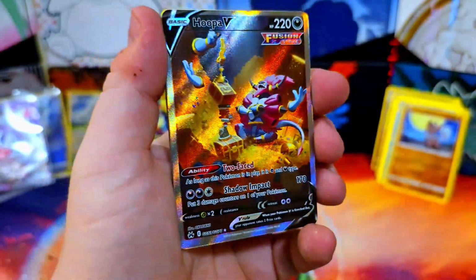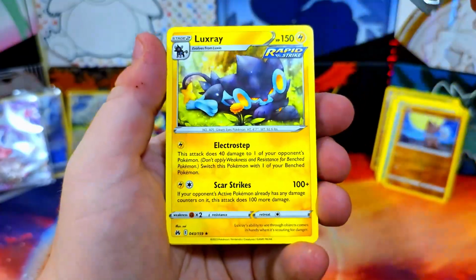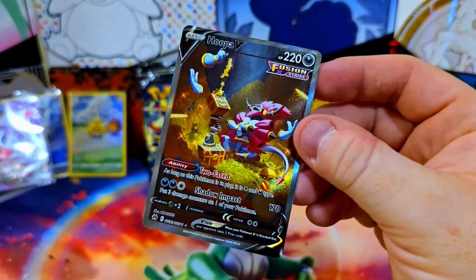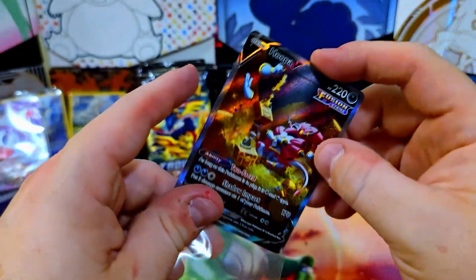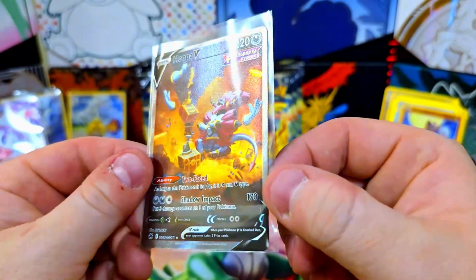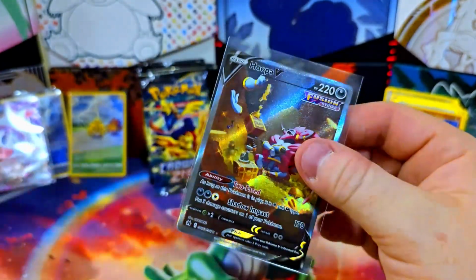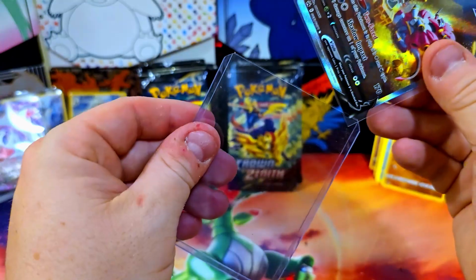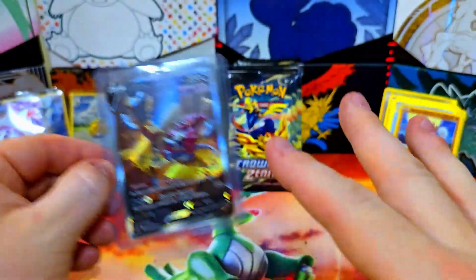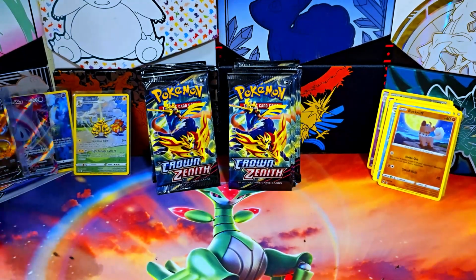Ooh, we got the Hoopa V. I completely forgot this card was in this set. I don't know why. I thought Hoopa was a part of like Lost Origin or Silver Tempest. That's all right though. Nice. I mean, that's a good pull. I feel like I've sold this one several times, so I think I can finally start building the binder and make it most complete, because I pull so much Crown Zenith, and I'm not going to stop.